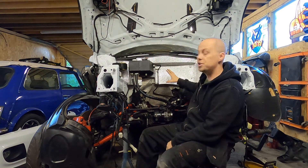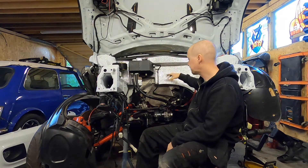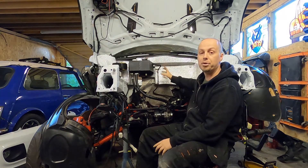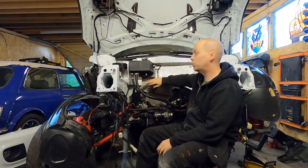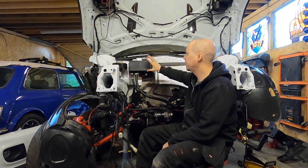One of the modifications you're going to need to do is move your power steering and your coolant header tanks — they've got to go, they're in the way. What I did is took the standard bracket, cut it down, modified it, welded it back together and fitted it over here. You'll need to add a few rivnuts, but once you've got this bracket in it's nice and solid and you can mount an existing R53 cooling tank on.